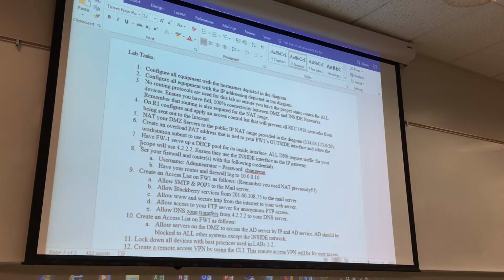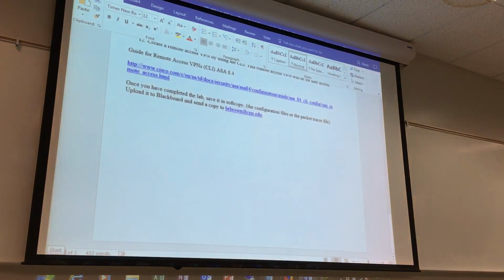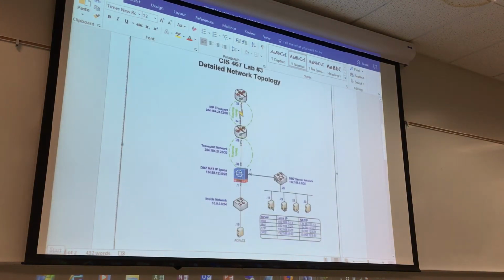Okay, so NAT is a little bit different in firewalls. It's actually a lot easier, a lot simpler. All you have to do is create a network object. The network object you create is going to be with that local IP address, that 192.168 address. Then you use a NAT command under it and tell it what it's going to translate to. That's it. Pretty simple, pretty straightforward. It's a static NAT, not a dynamic NAT.